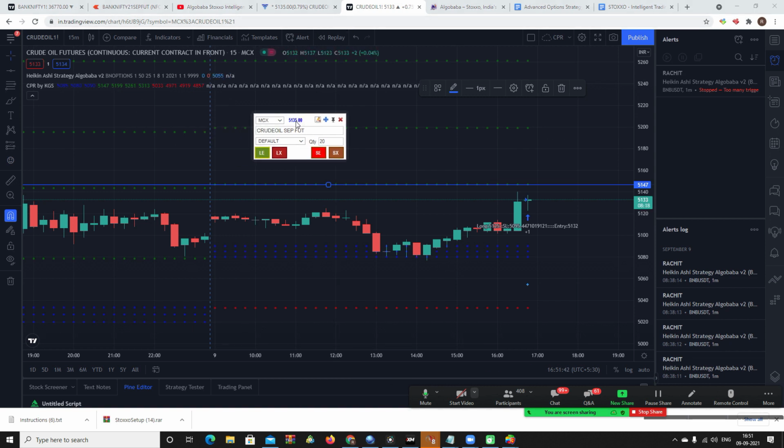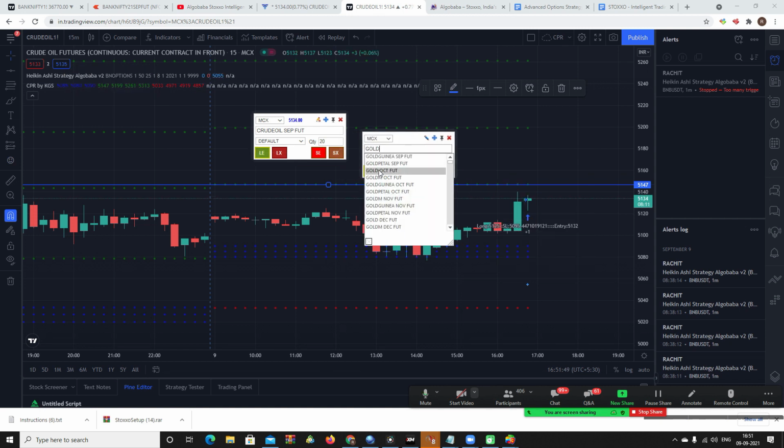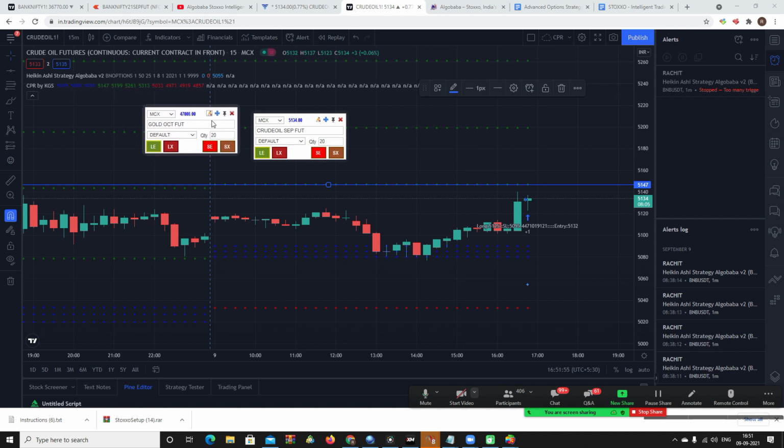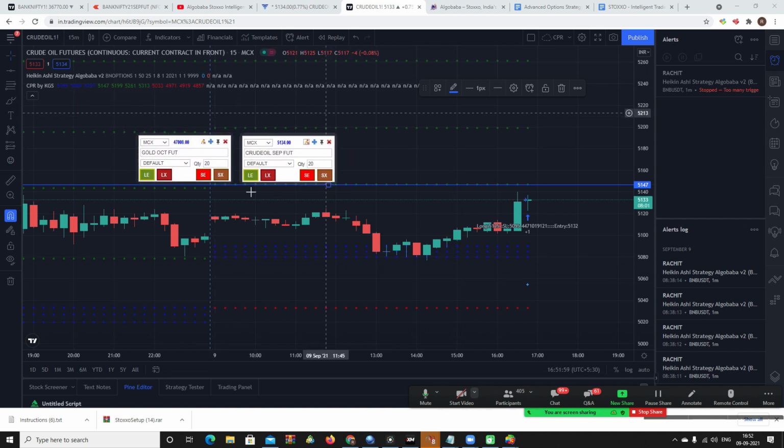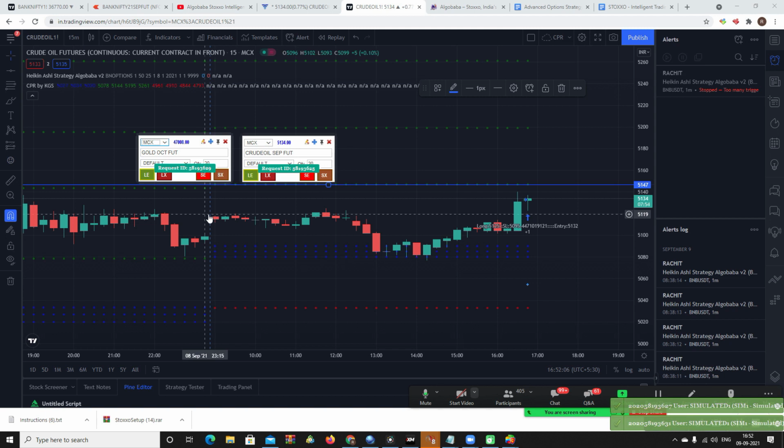Now herein I will open up one more QTP, which is by the shortcut Shift F1, and I will just type in the gold. For example, I'm selecting here default, I'm selecting 20 lots, and I've locked it. Now how did we change the gravity? Because assume that if these were the two option strikes and I just want to fire up one more time, I can easily fire up. So the job which I used to do in 1 minute, however fast you are, placing 2 legs order will at least take you 40 seconds.